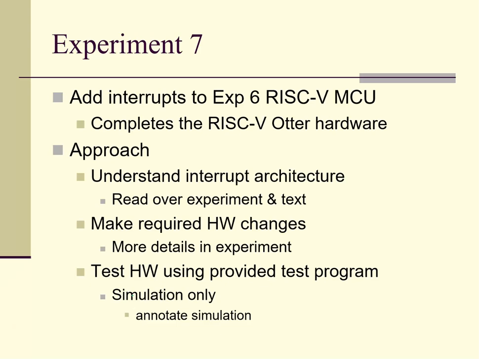Well, this is experiment 7. I think I can crank through this. I wanted to keep it sort of short, but essentially what you're going to do is add interrupts to the RISC-V. And so there are four more instructions that you have to implement. To be able to do this, you do need to understand the interrupt architecture, and there's a bunch of hardware changes you need to make.